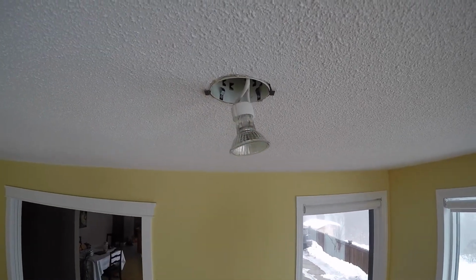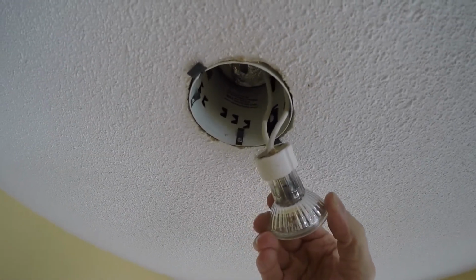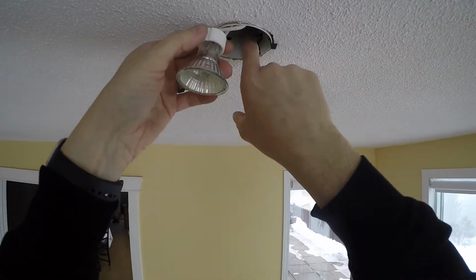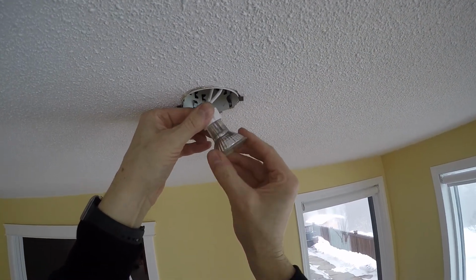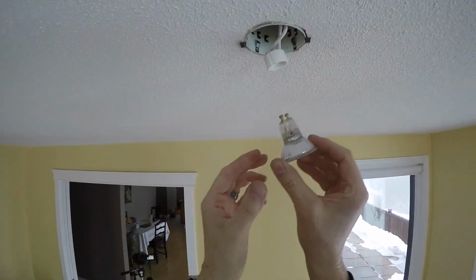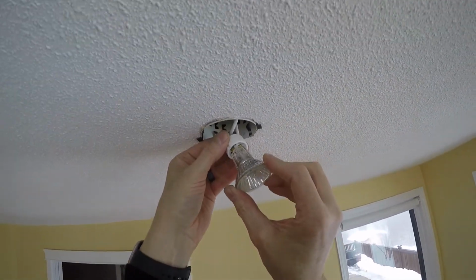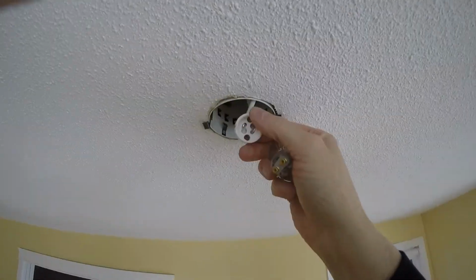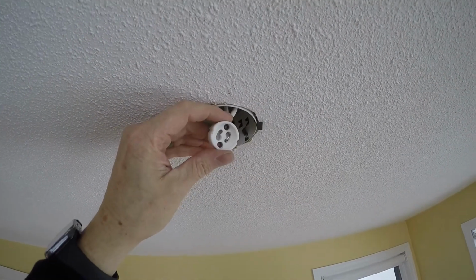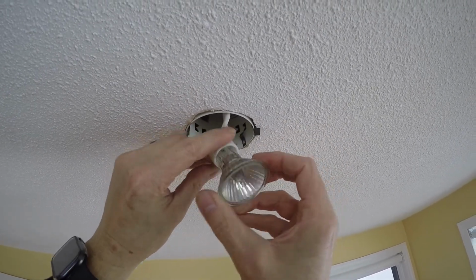There's the MR16 lamp, and it's definitely 120 volts. It's up inside here. It says 50 watt maximum, type GU10. So now we know that it's a GU10, which is a push and turn. So here's your little, it almost has like two little ears on it. Those go inside the socket. See if I can get a picture of that. They go inside this socket like this, push and turn, and that's what locks it in there.